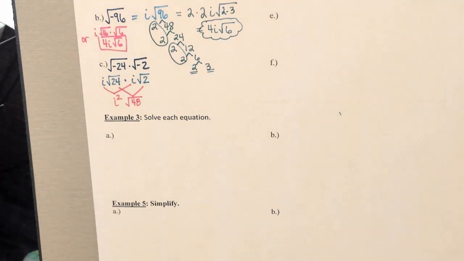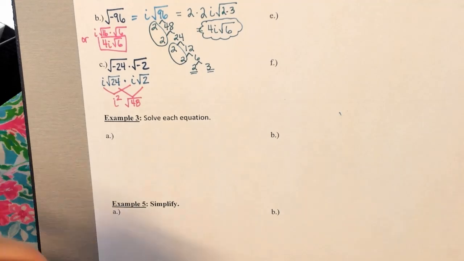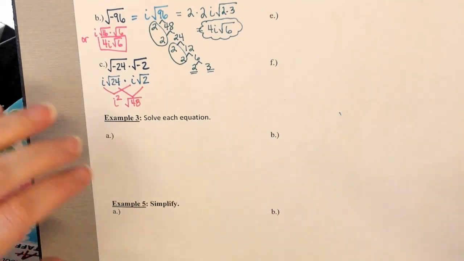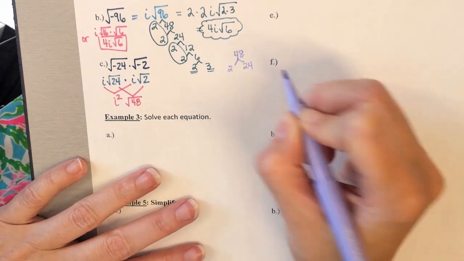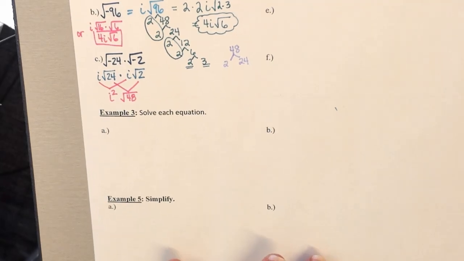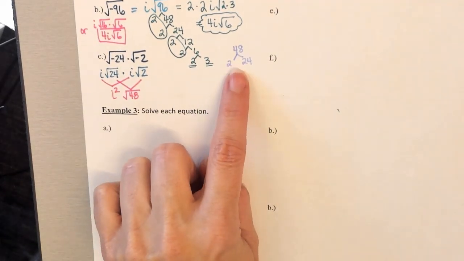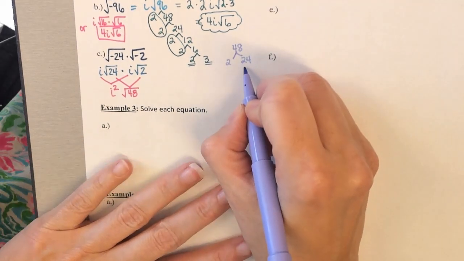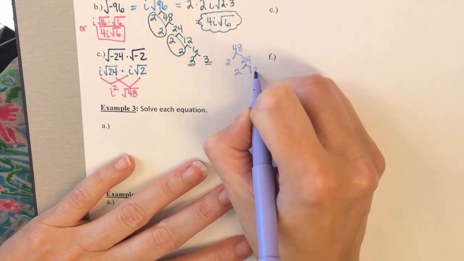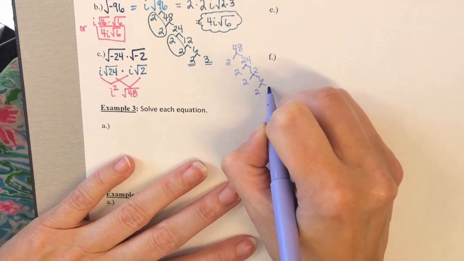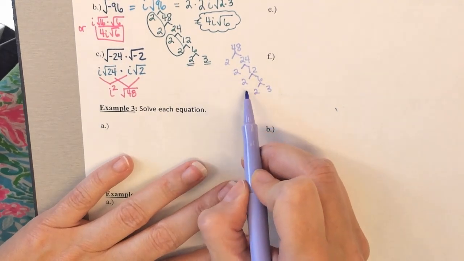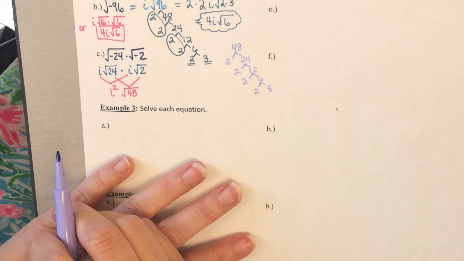Okay, and then again, some of you might already know what your perfect square value is going to be. But if you need to do a factor tree, we can do that as well. So if you have 48, anytime it's even, I cut it in half because that's easy to do in your head, right? So you have the 2 and 24, and then you're always just trying to find prime numbers that go into that value until you can't find any more prime numbers. So what you have is a list of numbers that when you multiply them together equal 48.